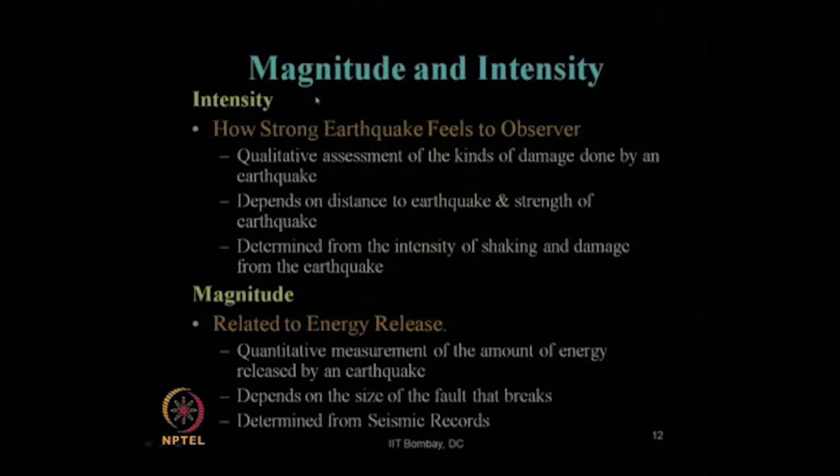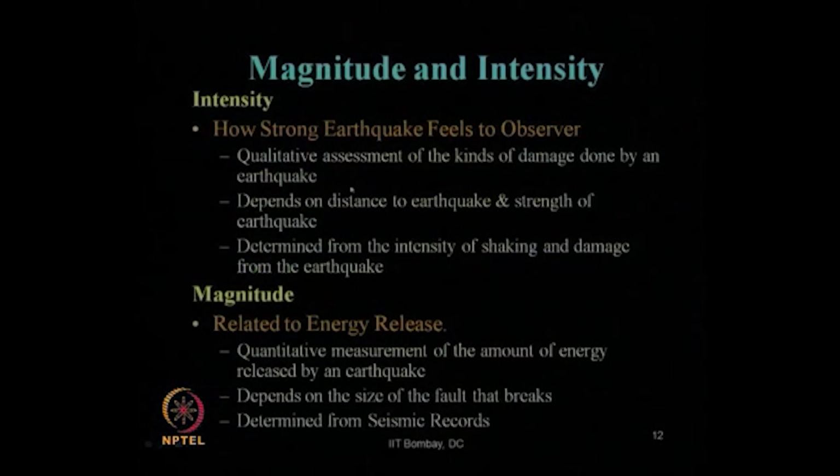When we talk about the size of an earthquake, there are 2 possible scales. One is called the magnitude scale, and the other is called the intensity scale of an earthquake. Intensity is a qualitative assessment. Why qualitative? Because it depends on how strongly the earthquake is felt by an observer.